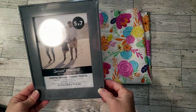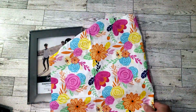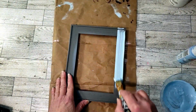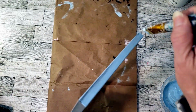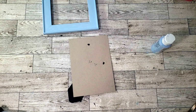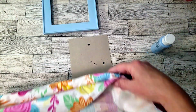All right, for this one, we're going to take a Dollar Tree frame. It's a 5x7 and this really pretty material that I got from Dollar Tree. I'm also going to be using this blue cotton paint. That's what I'm going to paint the frame with. Now I'm going to be using the back of the frame. I'm just going to apply the material over the back. Then I'm going to cut it.